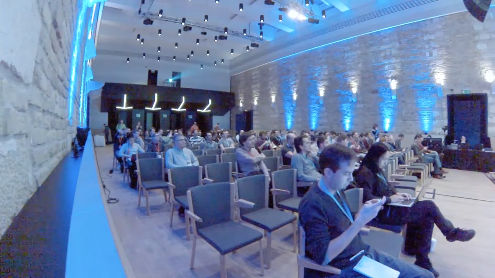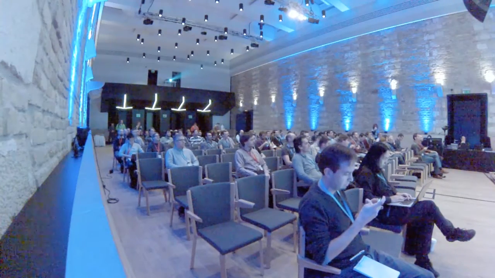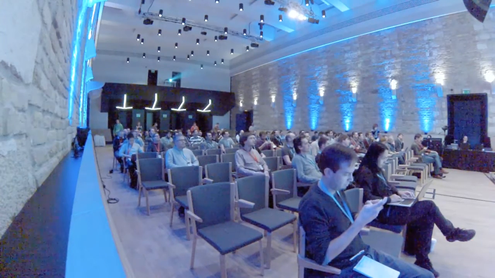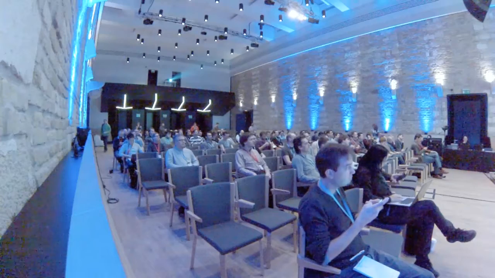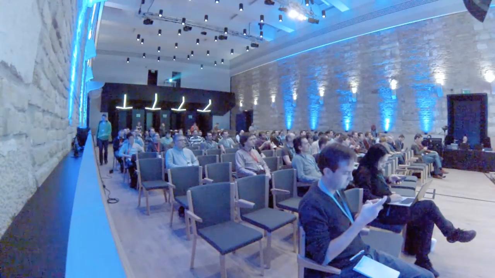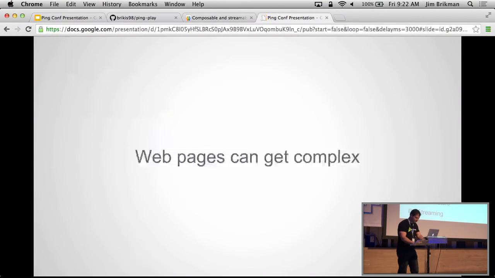All right, so this is what we're going to be talking about. We're going to talk a little bit about complexity, and then how composition and HTTP helps us deal with it. And then we're going to talk a little bit about performance and how enumerators and streaming can make it work and can make it a lot nicer. So we're going to start with complexity.